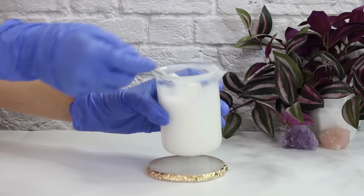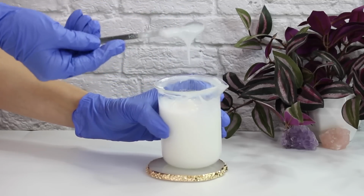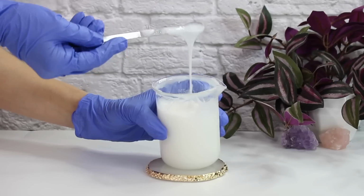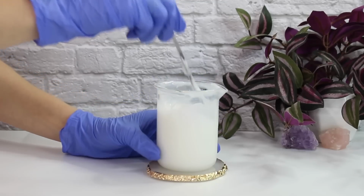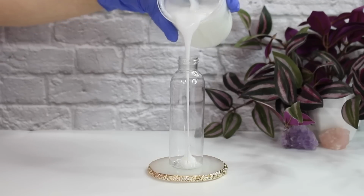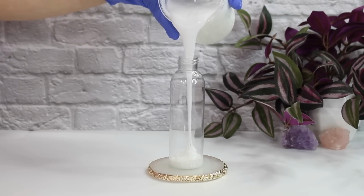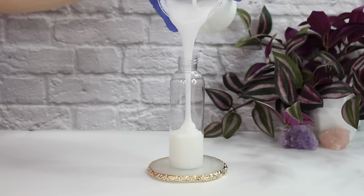So here it is the next day. It's this nice creamy texture. I love the just natural color of this body wash, which is why I didn't add any coloring to it. And this one, I think personally lathers up the most out of all these body washes I made. I love the creamy, gorgeous consistency. I think this one is by far my favorite body wash to make out of all these just because it's so easy to make.